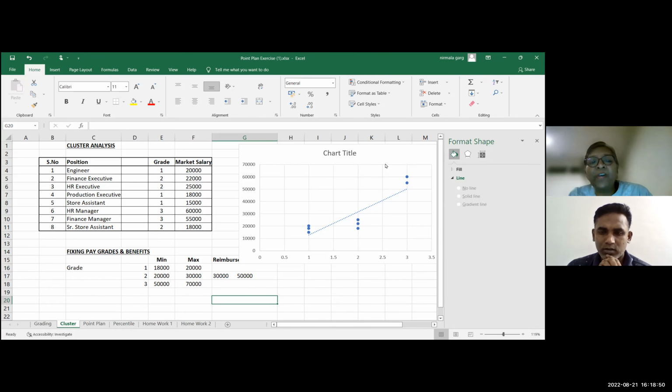One more thing: how do you fix salaries, or how do you fix pay grades, from job grading? Because just doing job grading is not enough. You need to also fix pay grades. I have a small doubt. When you're talking about min and max, for example, if you look at grade 1, that's row number 16, we have fixed it as 18,000 to 20,000. The width we thought is pretty low, so we increased it to 18,000 to 24,000. The 24,000 we extrapolated as a mechanical iteration.